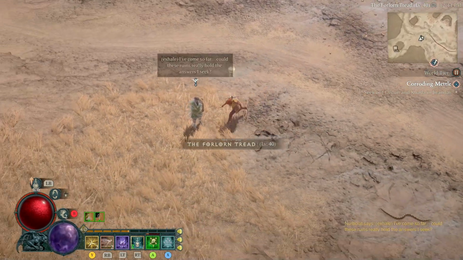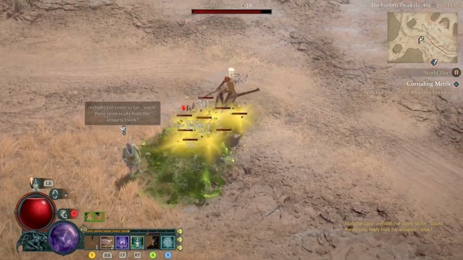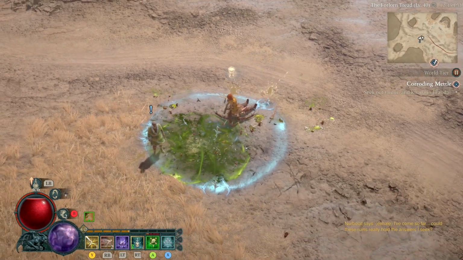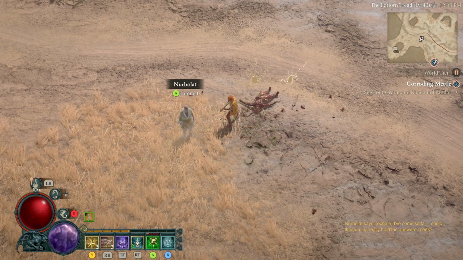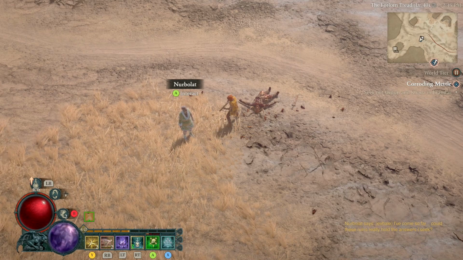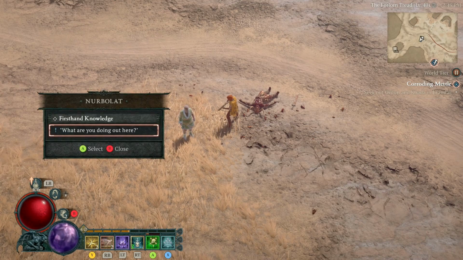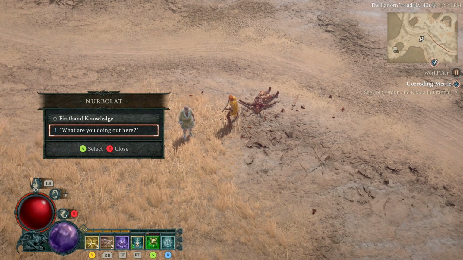Well, there's one of the quests. I've come so far. But these ruins really hold the answers I seek. Nurbolat. See one of the sons, maybe? What are you doing out here? Actually, I don't know if this is one of my quests. I think this is a whole new quest.